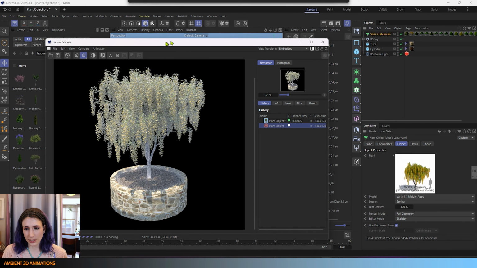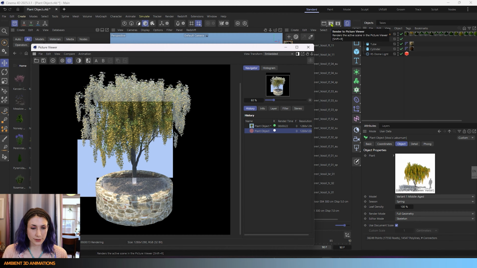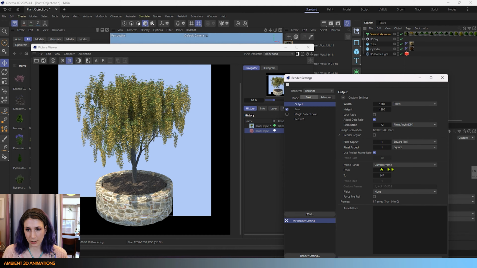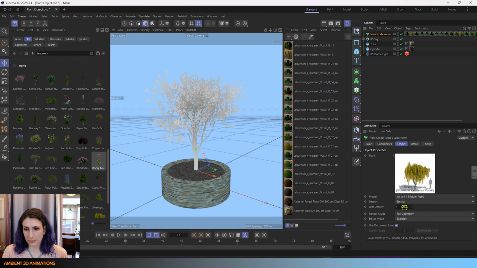because what's controlling the picture viewer is the render mode. And this is the render to picture viewer button right over there. And I'm just rendering the current frame. So on the output, I have current frame chosen. So that's important to keep in mind.